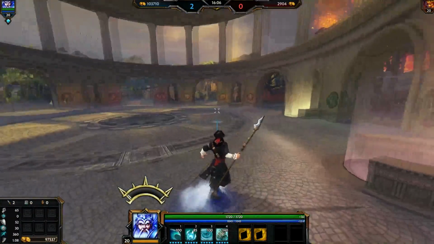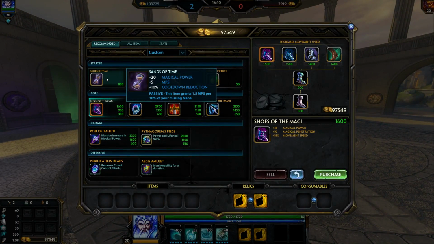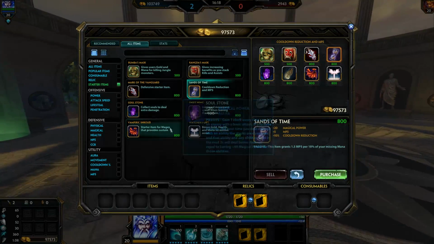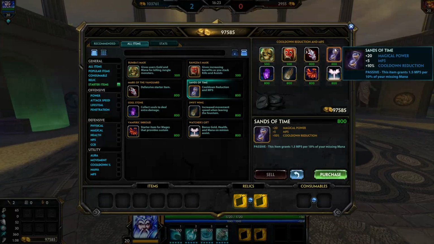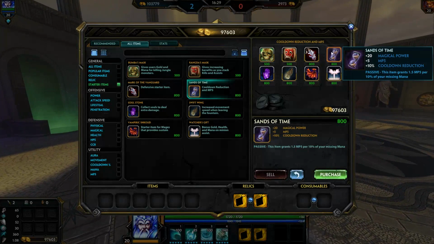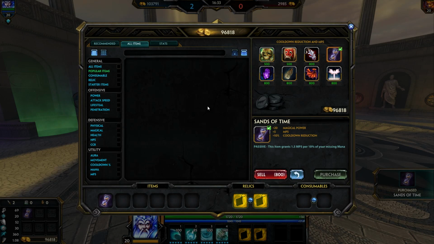So basically, at the start of the game, you can only get Sands of Time, just because I think it's probably the best mage start item at the moment. And you could go Vampiric Shroud, but I just think Sands of Time is much better. It gives you a lot of sustain. That cooldown reduction does help, and so does the MP5 with your sustain. Perfect for a swashbuckler such as myself.